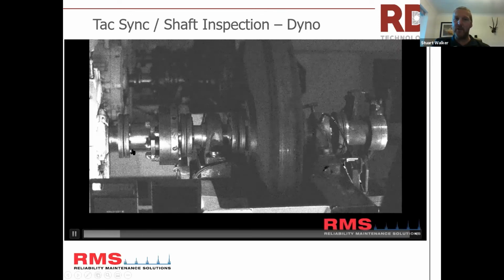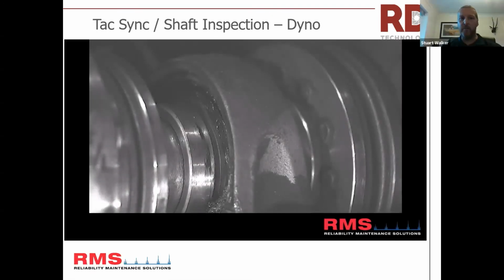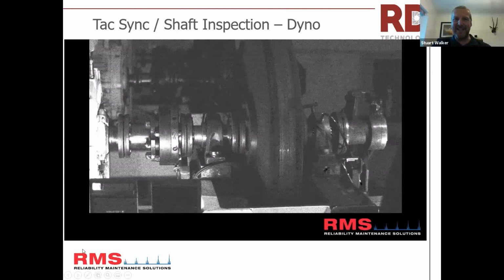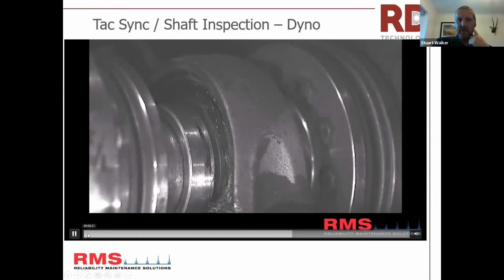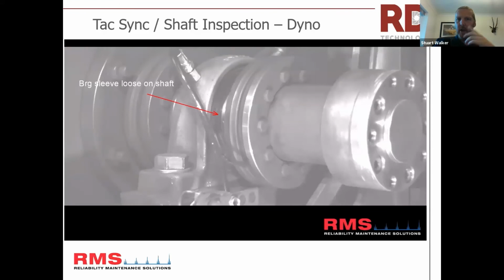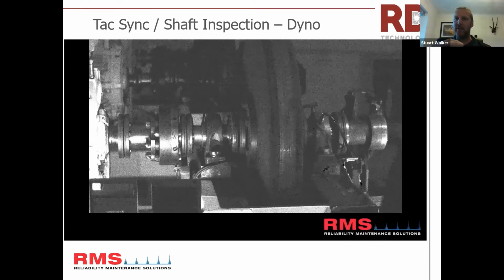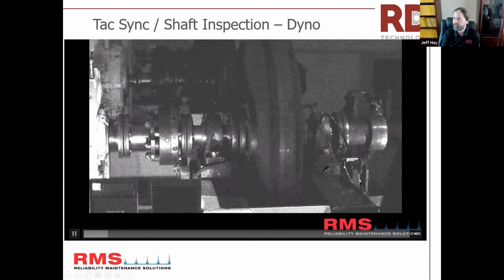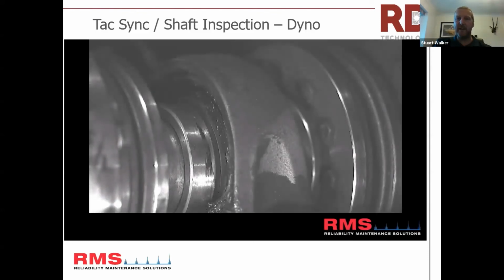So I think the next shot we'll have a look at what this was doing. Bear in mind, this is doing 2000 RPM. Yeah, it's turning right now. I'll just go back to the start again, Jeff, on that one. You can actually see the shaft flexing, the flywheel, there's some axial motion. And this is a close up of the drive end bearing. This shaft on the left is doing 2000 RPM, but it's frozen. Unbelievable. So we think it's a reaction to the poor bearing design that's allowing the shaft to do this motion. Yeah, it's bending there. And it's thrusting into those bearings. That's why these bearings aren't lasting very long.